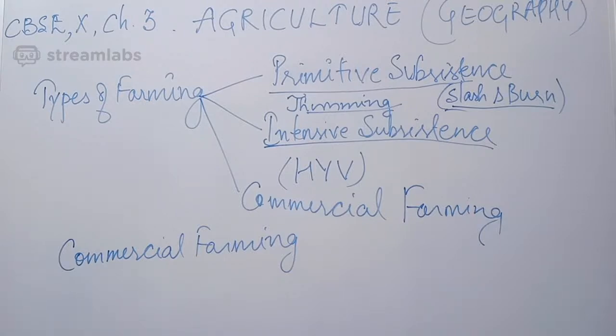Now next point, plantation is also a type of commercial farming. In it, a single crop is grown. It is maximum popular with those people who have big pieces of land, or the size of their land is very big. In it, a single crop is grown on a large area with the help of cheap labor. It is an interface of agriculture and industry.